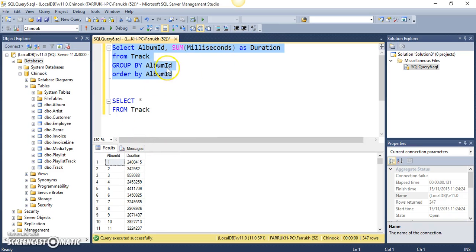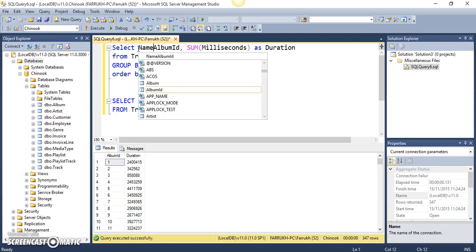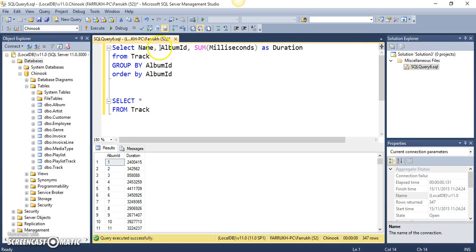Now another detail, the final detail which I would like to tell you, which is an important one, is that whenever you are grouping by a column, or a combination of columns as well, whenever you are grouping by a specific column, in your select statement you can only mention that column. You can't specify the name column in the select statement.